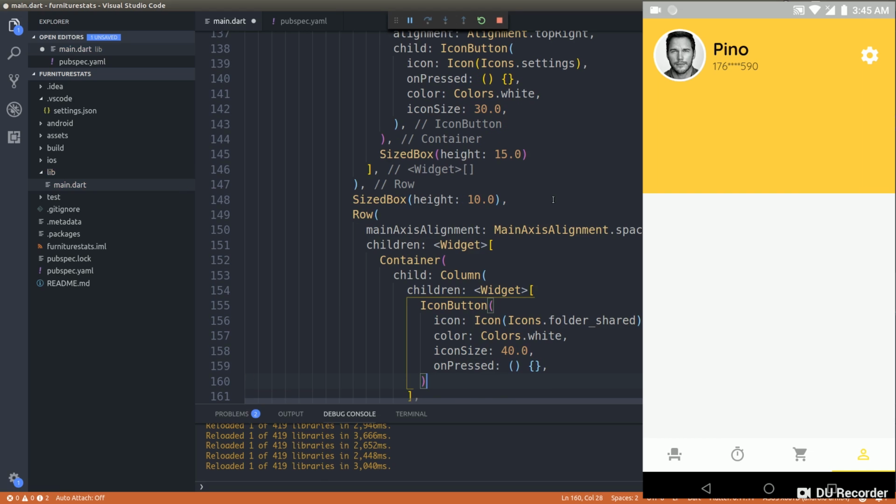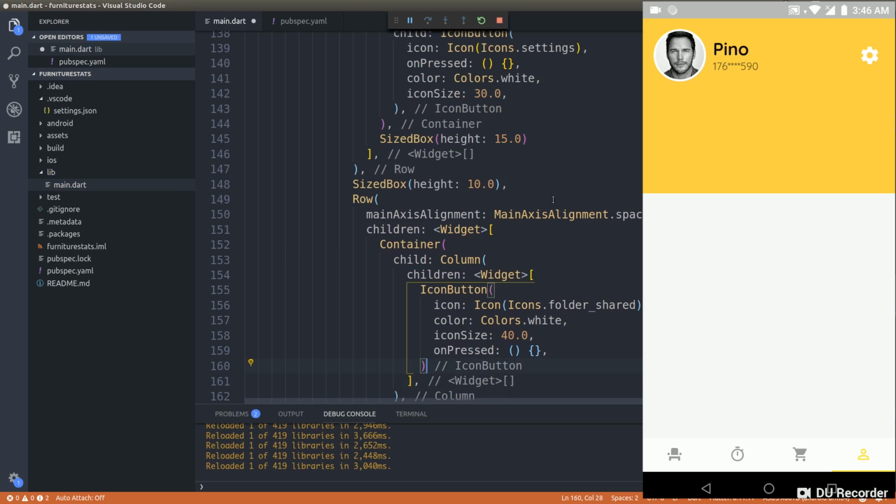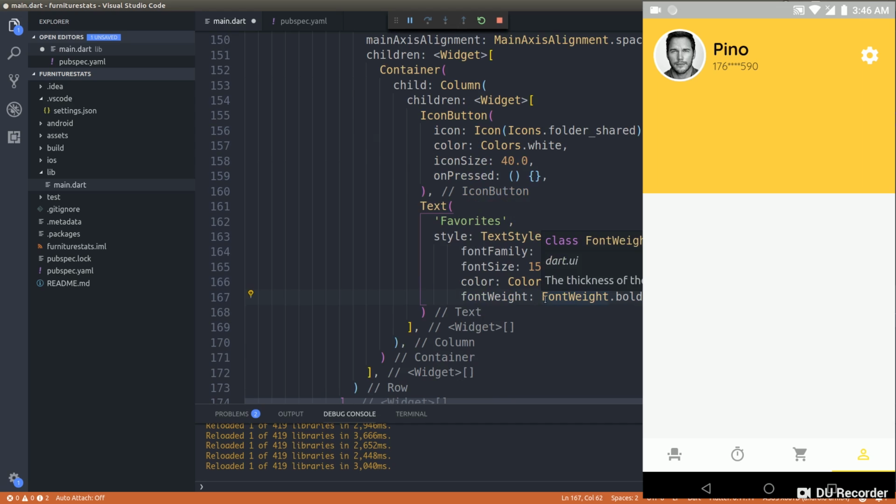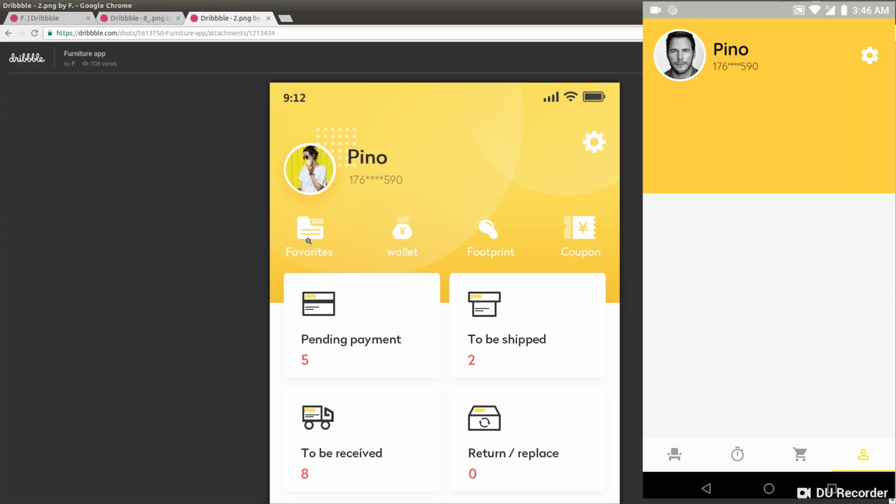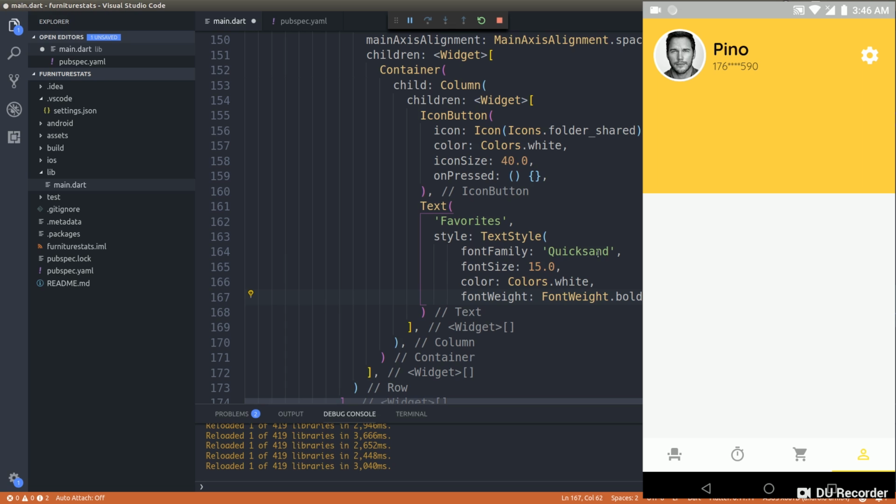Fine, I have an icon button, and after this I'll include a text. Cool. Now I have this particular option, an icon and a text beneath it, right? I'll save this so that you guys can see how it looks on the screen. You guys can see that we have an icon plus some nice text below it.